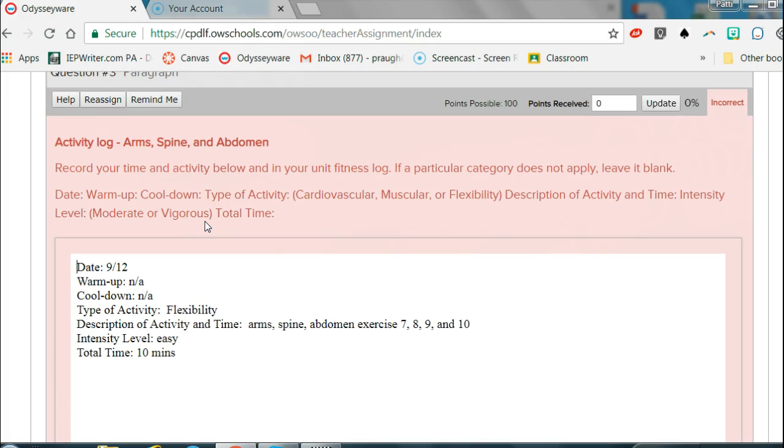In this case, the student felt that it was very easy, so that was fine. It's fun to use his own terms, because maybe as he's performing these exercises, they're so easy that they might not even have been rated as a moderate intensity exercise.